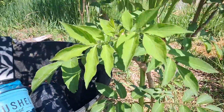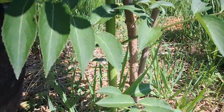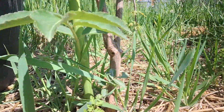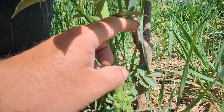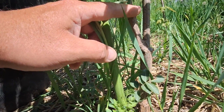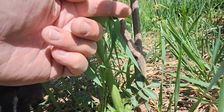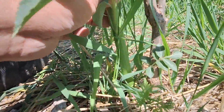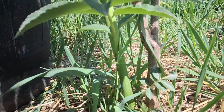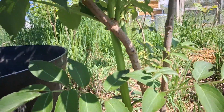So if you imagine putting that cutting in, and get out of the shade here, imagine putting that cutting in. The cuttings are a little bit thinner than this, but about this tall. So from that point, even this year, it'll start to grow from one of these buds, or it'll grow from the roots just like this. Probably be maybe a week lag between when you plant it and when it actually starts to grow.